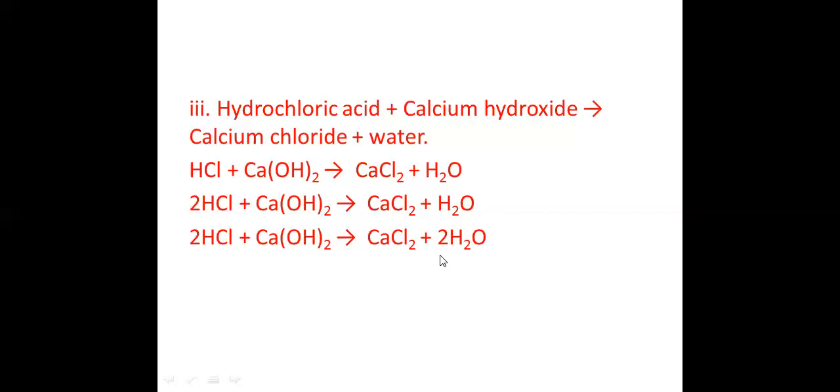And let us see the number of hydrogen atoms at left hand side and at right hand side. We have 2 hydrogen atoms in HCl and 2 hydrogen atoms in the hydroxyl groups, total 4. And at the right hand side, 2 2s are 4, also 4 hydrogen atoms are present at the right hand side. So hydrogen atoms are also balanced. Now let us see oxygen atoms. We have 2 oxygen atoms at the left hand side and 2 oxygen atoms at the right hand side. The oxygen atoms are also balanced.